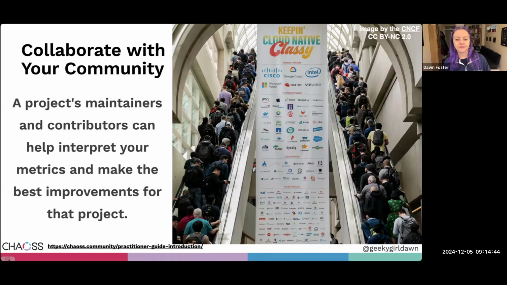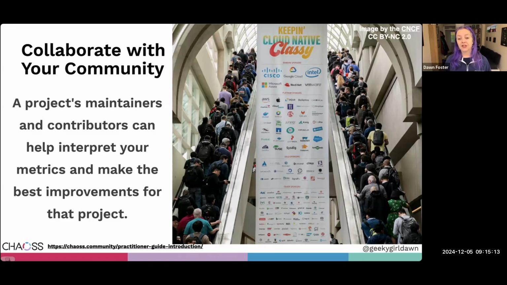Now, once you decide that you do need to improve in a particular area, it's really important for this step to have buy-in from the community and the project leadership before you start taking any action toward making improvements. Not having support from the project could lead to the changes being ineffective, disruptive, or frankly, even damaging for the project and the people contributing to it.